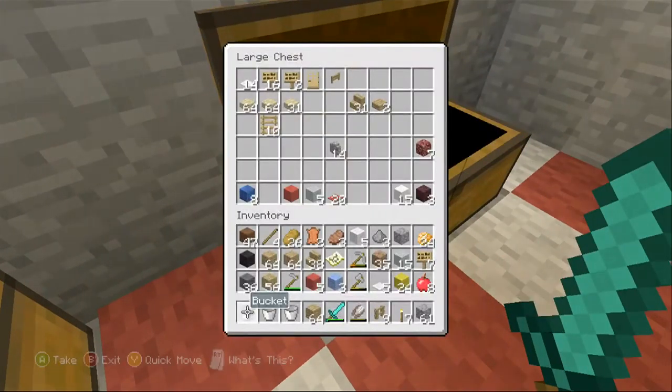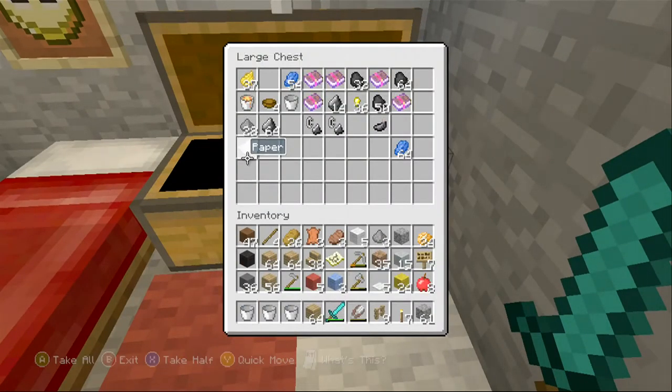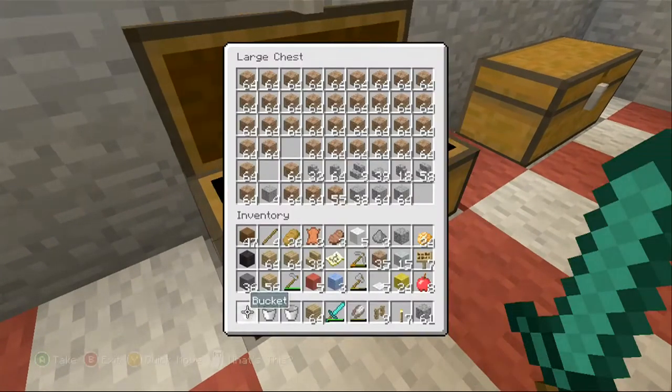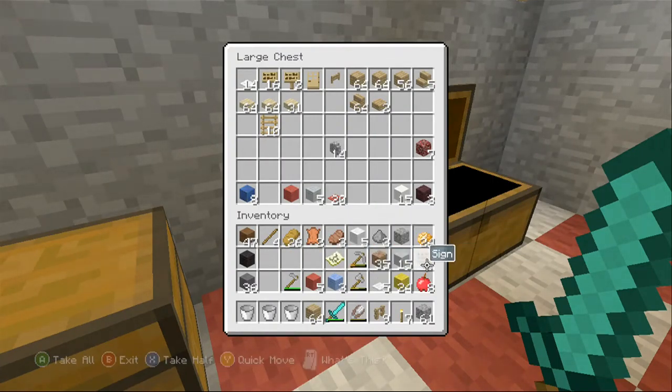I need paper, dogs. Do we have any paper? Roof. We do. You're right. All right. Let's get rid of some of the stuff. I got so much junk in my inventory. Can't even pick the paper up. Let's see. Let's get rid of this oak fence. Oh, no. It's dirt. Don't want to put oak there. We want to put oak here. Let's get rid of this and this.